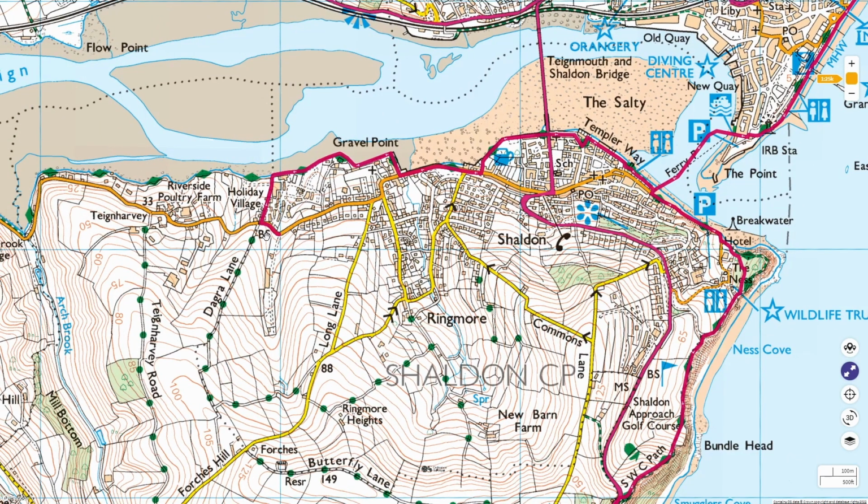I'd realised that I needed to make sure that I had rest days every week or so to recover from all the walking. Towards the end of the Wessex Ridgeway, I'd been walking for almost 2 weeks without a proper rest day, and by the end of it I could feel myself getting pretty tired. So I had a rest here in Shaldon. The campsite was pretty nice, if a little bit rocky.